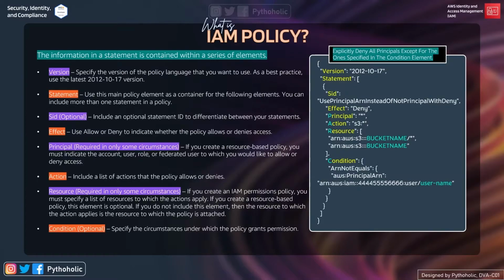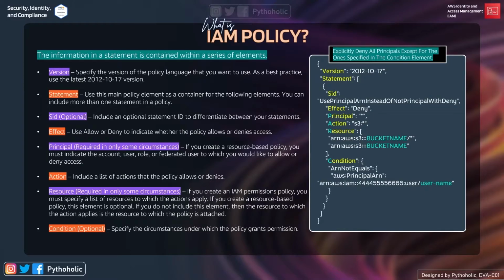Next is action. It includes a list of actions that the policy allows or denies. So you must first understand that with effect, we tell the policy if it should allow or deny. But we also need to provide the information on what levels they should be able to perform the operation. For that reason, we use action. As its name suggests, you provide the list of actions, like it should be able to read or write or delete or perform a get request or put request. All this is called an action for a particular policy.